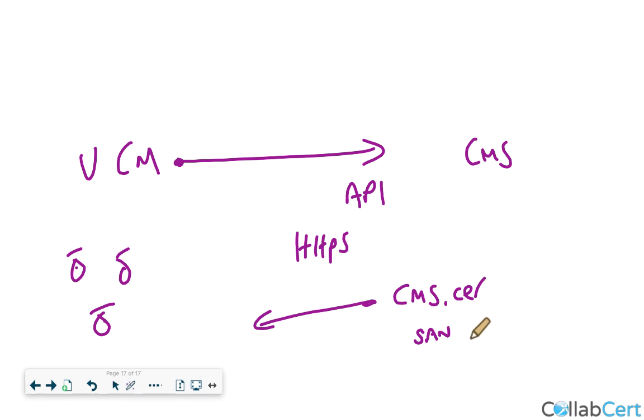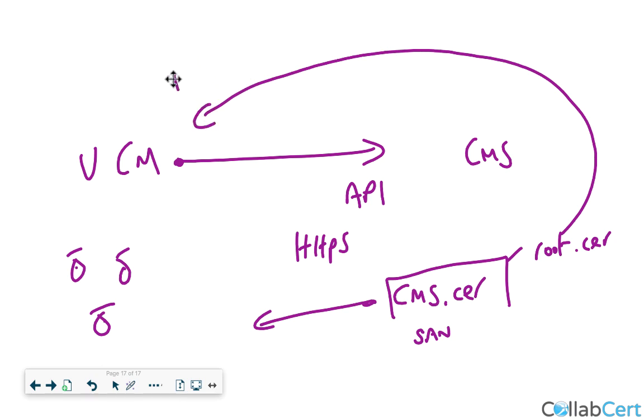Refer to video one in this CMS series for information on how we created that certificate. But the point I'm making right now is the call manager needs to be able to trust that certificate. It can't trust self-signed certificates. So we have to install, well, we created this certificate on the internal DNS. So we created this root certificate, root.cer. We need to put that in the call manager. That's just the arrow was there in the wrong place. We have to put that in to the call manager trust store, so we can then trust the certificate CMS is presenting back to the call manager.